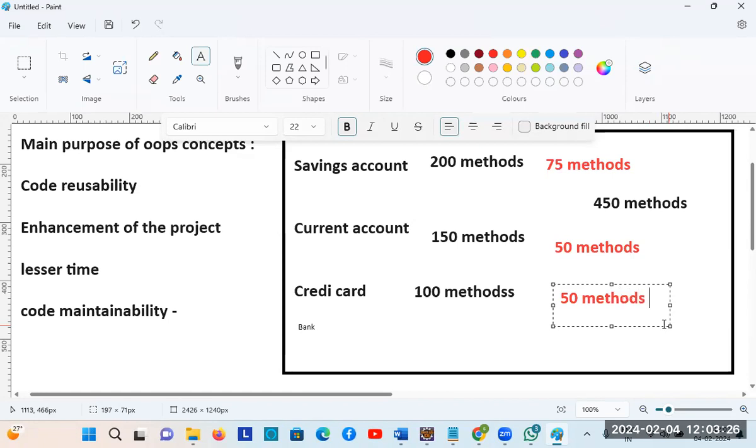So 75 plus 50 plus 50, a total of 175 methods.